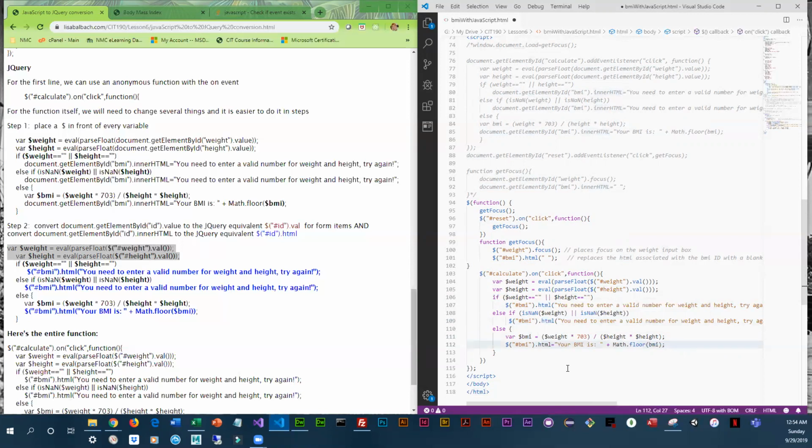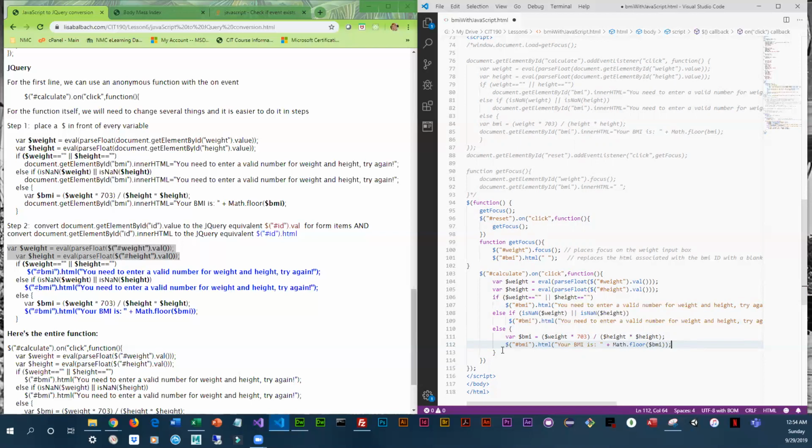And then there is no equal sign. This is all in parentheses. And the values that we have in here, the text string is fine, but we have to put a dollar in front of BMI. And Math.floor can be used because it is from a JavaScript library and we still have access to all of that.